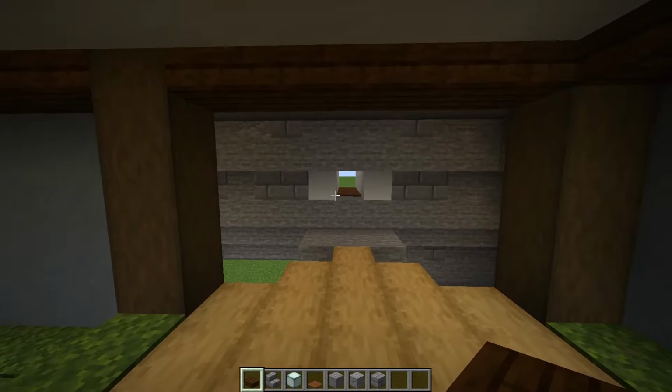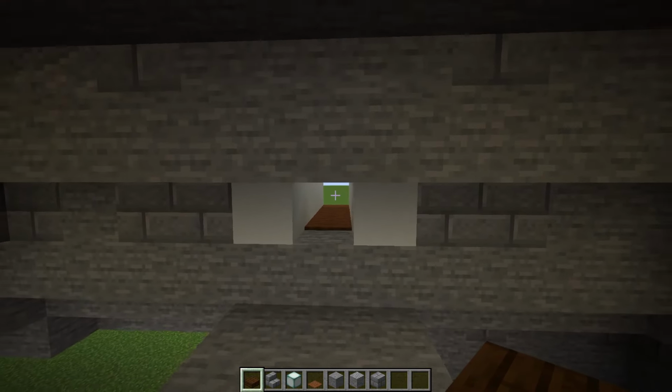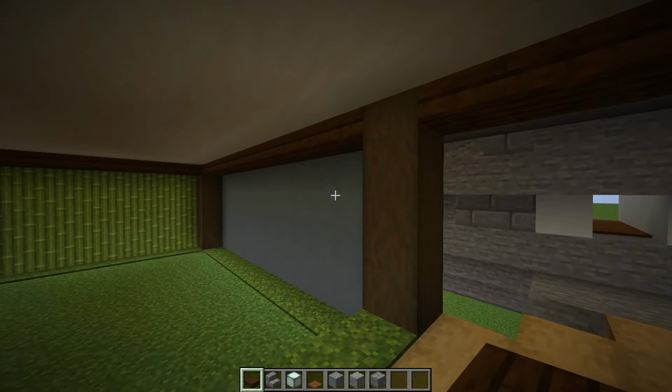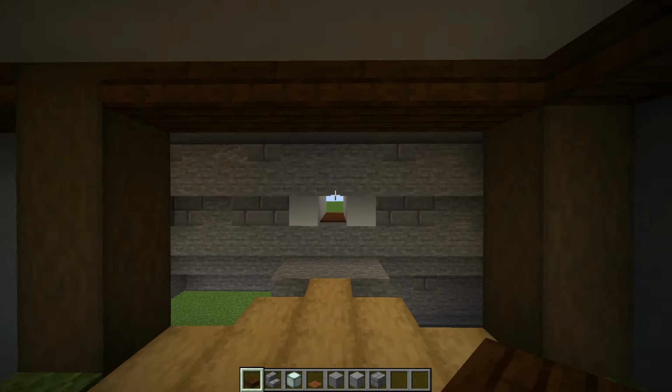Now, if you've built the entire castle base, you will have a doorway right here. But if you've only built the castle, you won't have that doorway, so you can just end the hallway right here, probably with another wall of cyan terracotta. But I'll show you how to connect this entrance.